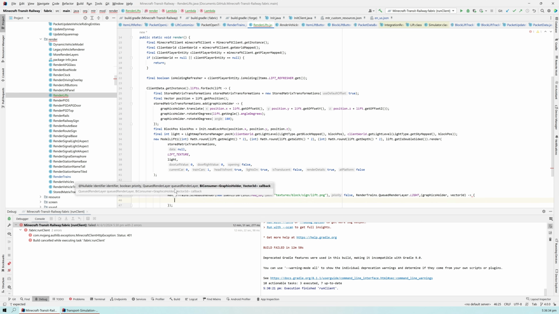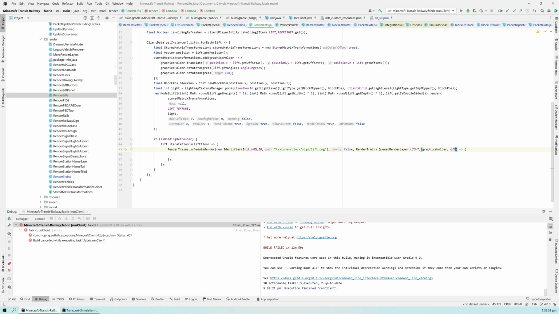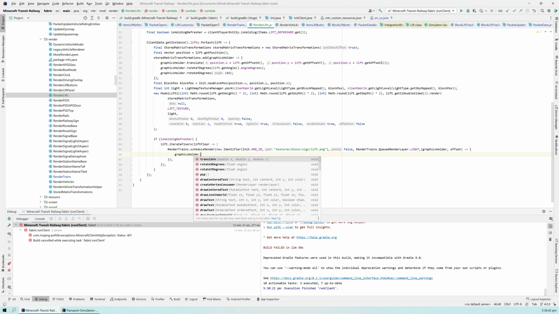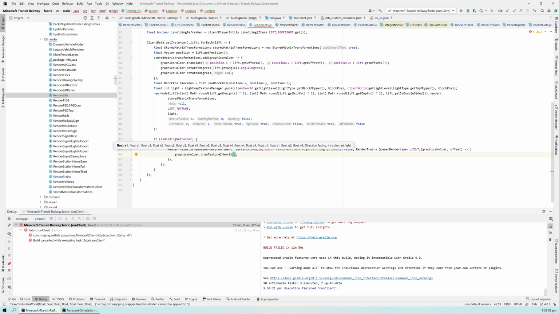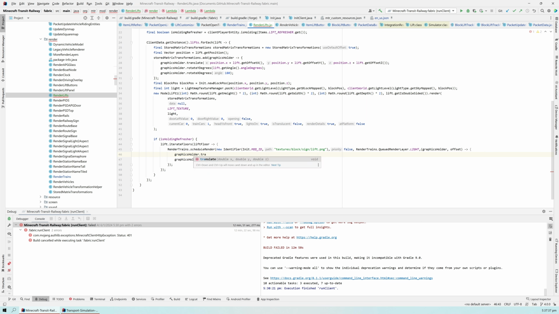And then there's our callback with the graphics holder. And then this would be the offset. Draw texture in world, I think. So we can use that. So this takes in, what does it take? It takes in float values. I don't want to necessarily use float values. The reason is because if the coordinates are too high and we use float values, we're going to get jittering, just like what we saw in the existing versions of the mod. So instead, we're going to have to do some translations. Yeah, that takes in a double. So that's going to be better.